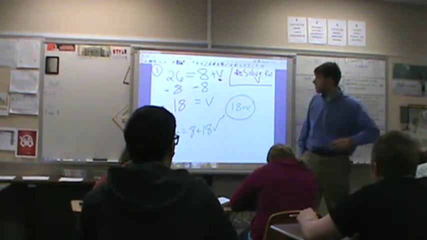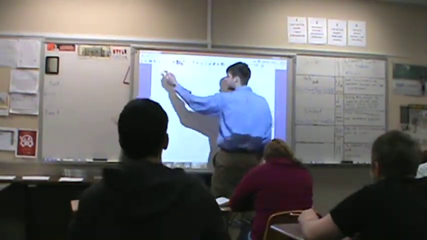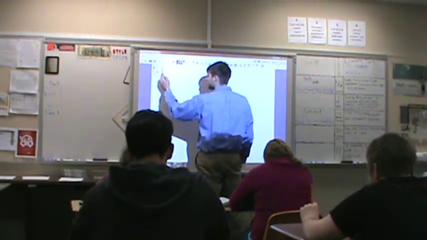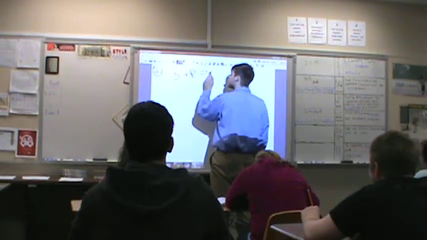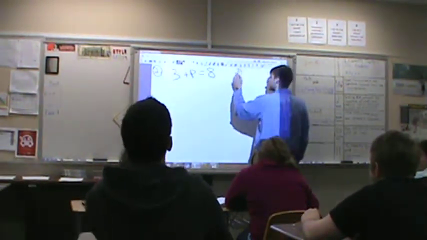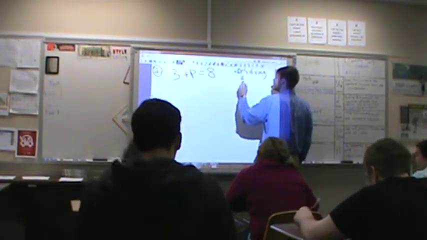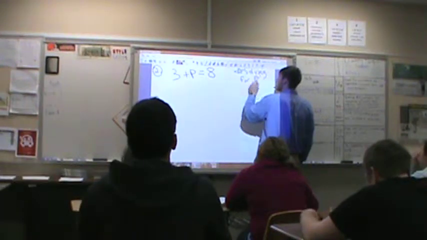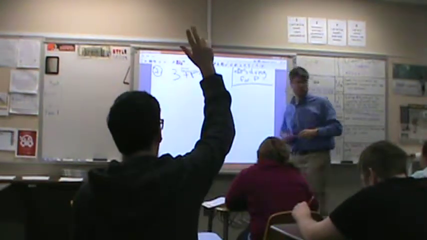All right, I'm going to need a volunteer to come up, and we're going to have them do number 2. Real quick before I do that, what is number 2? 3 plus p equals 8. Okay, remember, we are solving for p. All right, who wants to come up and give it a try? Give it a whirl here.